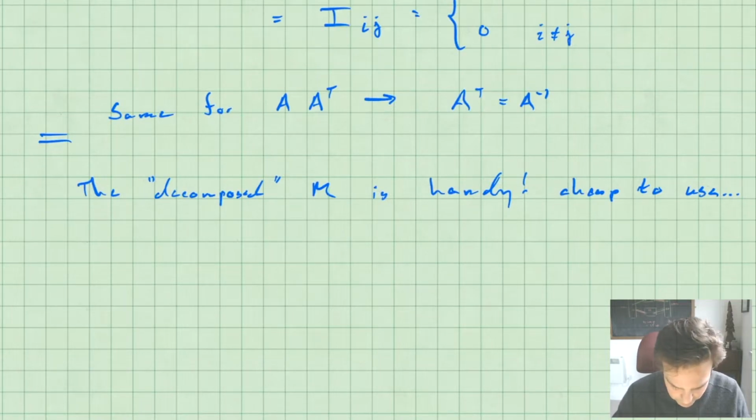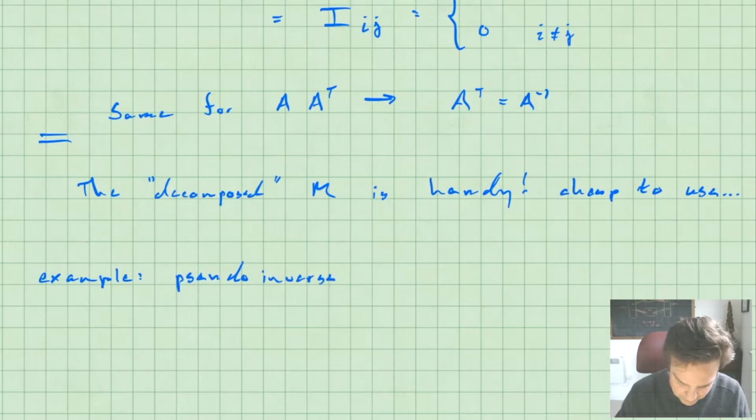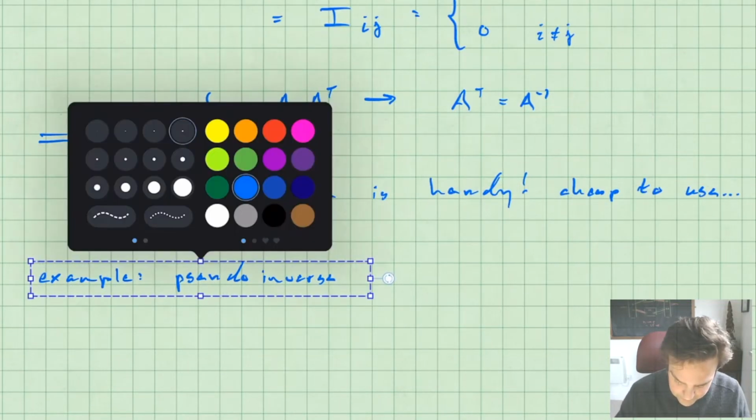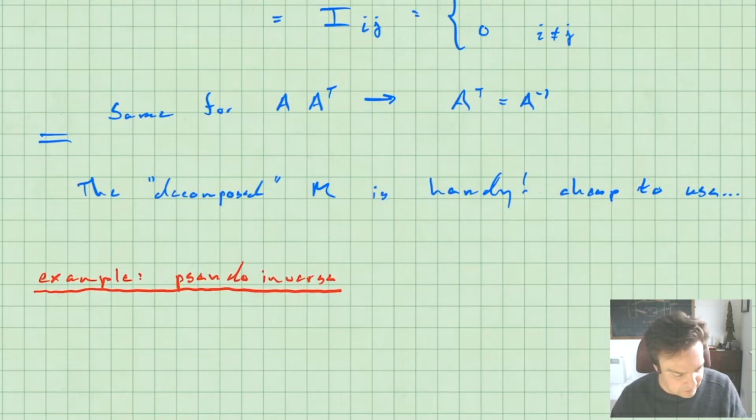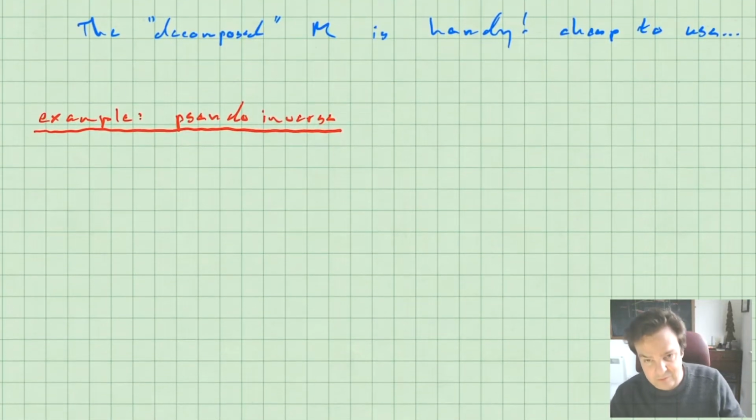So first of all, just remember what it actually looks like. Well, I'll write it in the example. Okay, so example: pseudo-inverse. If you've ever looked up pseudo-inverse, you might have found some discussion of singular value decomposition. And so I'm going to talk a little bit about that here and why it's useful, where you might be using these things already and not even know, because they're inside some algorithm that you've just been using.